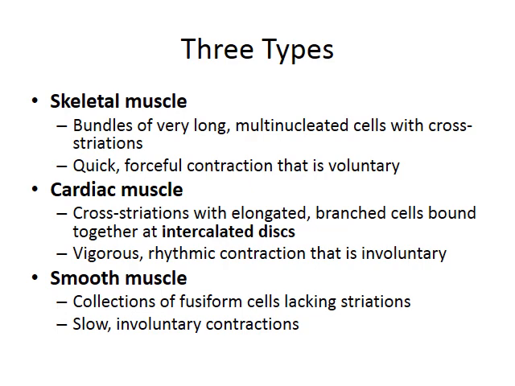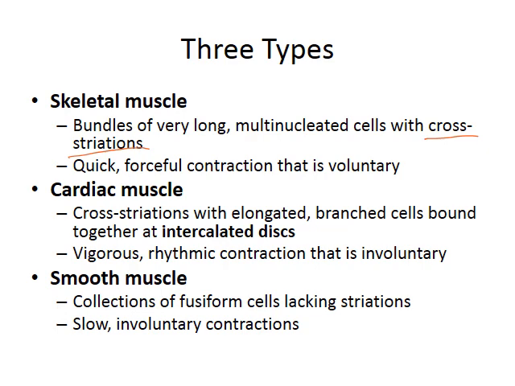Skeletal muscle is characterized by having very long bundles of cells which have multi-nucleuses. So it kind of looks like there's multiple nucleuses in each cell. And they're also going to have what we call cross striations. Now, this is going to be the easiest way to identify skeletal muscle from smooth muscle. And these guys are going to do forceful and quick contractions, and these are the ones that you are able to control voluntarily.